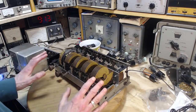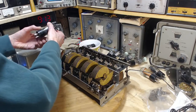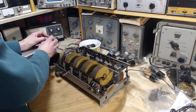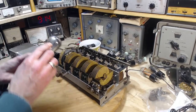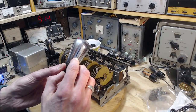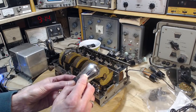There's an audio portion to this radio, the last tube and the two tubes over here, which I'll put back in. I have done some testing along the way, and it certainly leaves me with the impression that the audio amplifier stages are really great. Look, can you see that there's a small defect right in the glass in this? And that gives you an idea how old these are, because you would never find a modern tube with a defect like that in the glass.